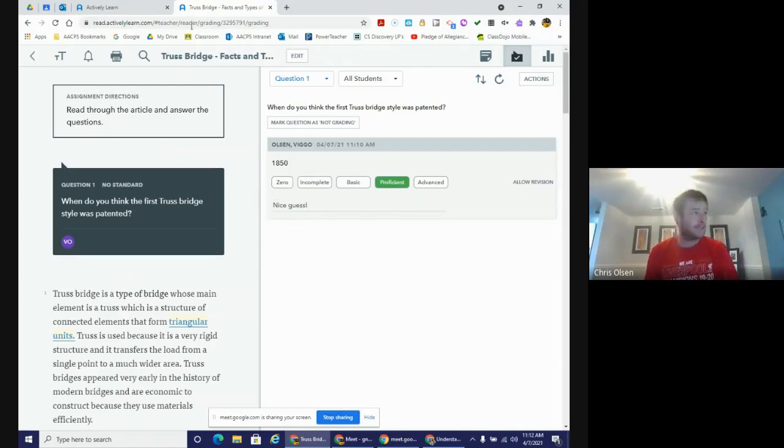It's a fairly simple system. It doesn't really take too much to learn how to use it, and it definitely will have some advantages utilizing it in the classroom, with the fact that you can control what students can see. You can make sure that they're focusing on each aspect of a text or a video before being able to move on, so that they're not skipping or flying past important information. But that's basically a very brief overview of this system. I want to try to keep this short so that you get on with the rest of your day here.